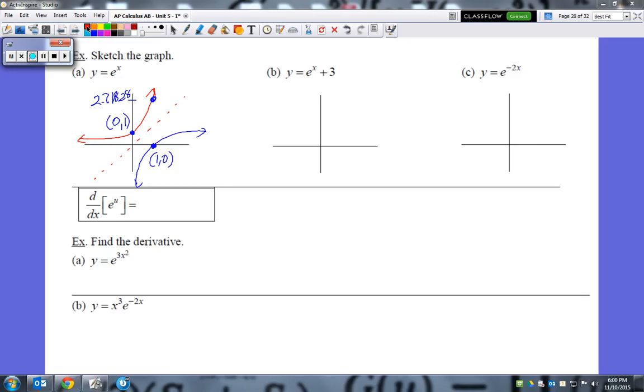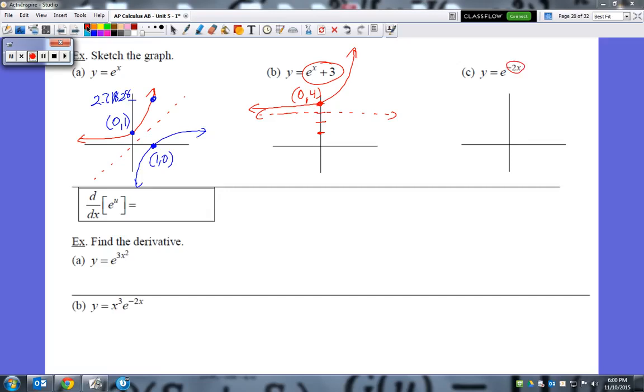All right, so this is just a vertical shift 3 units up. So instead of 0, 1, it will be at 0, 4. And it would shift my horizontal asymptote as well. Instead of y is equal to 0, it would have it at y is equal to 3. So your function looks something like that. e to the x plus 3. It's just a shift 3 units up. Again, this would be at 0, 4. This is just a little review, so we are familiar with the e to the x.